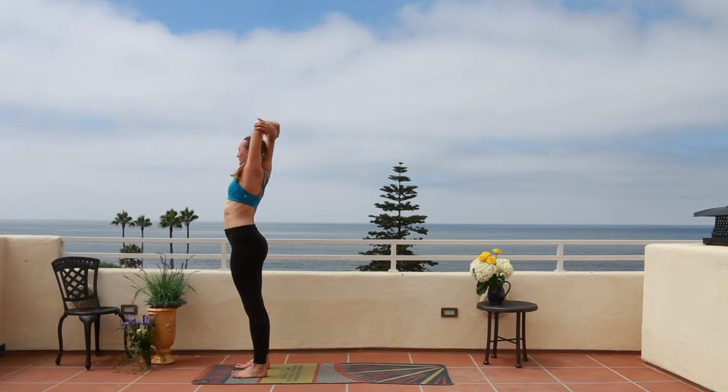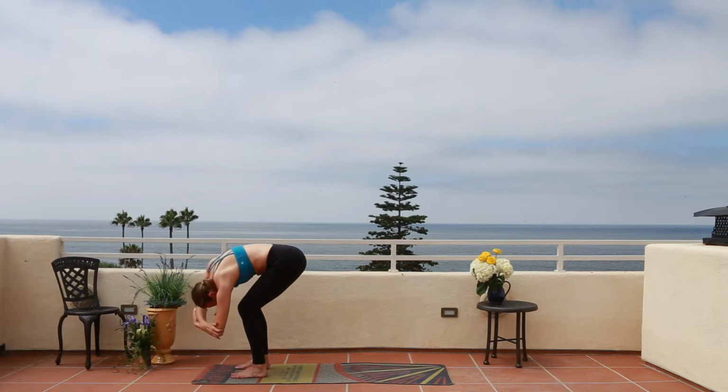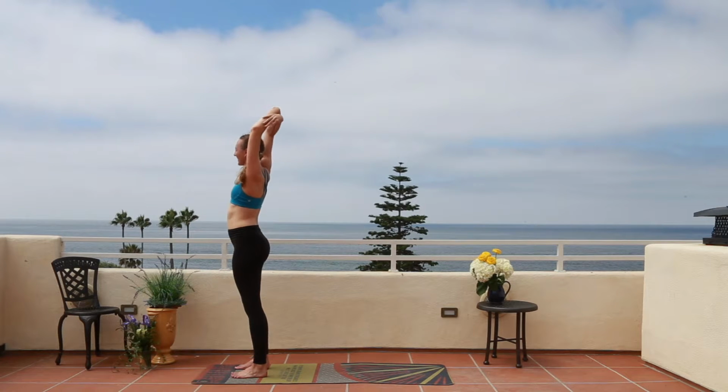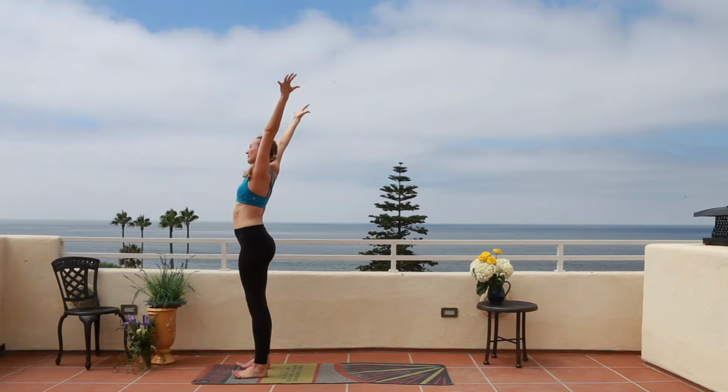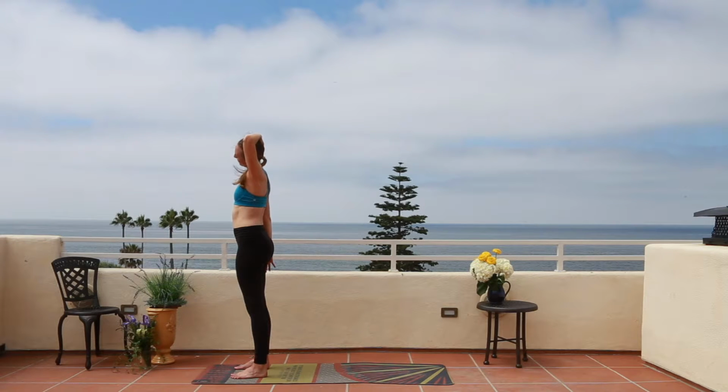So you exhale as you fold forward. Inhale as you come up through a huge side body stretch. Take the elbows back in space. And then exhale, we'll take that neck stretch on the other side. So left hand is going to hold the right ear, left ear to left shoulder, and breathe.